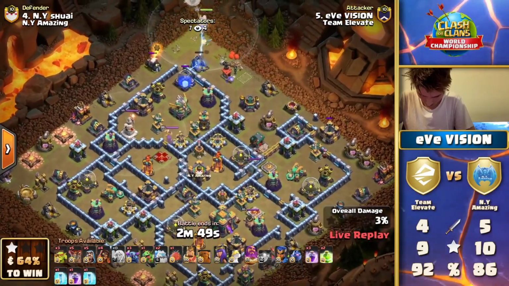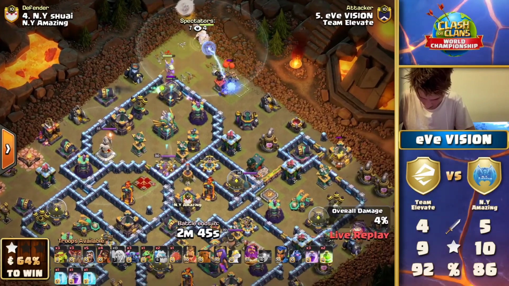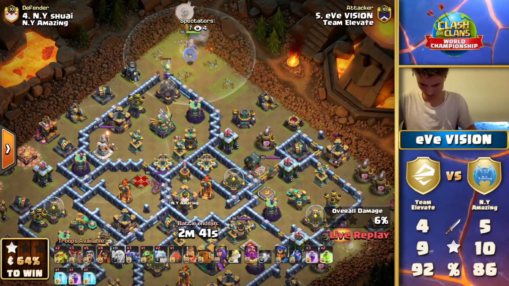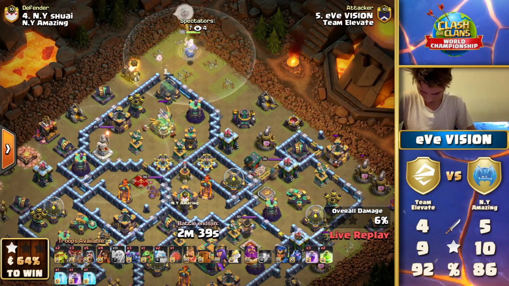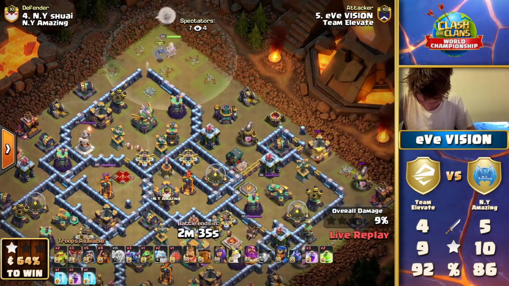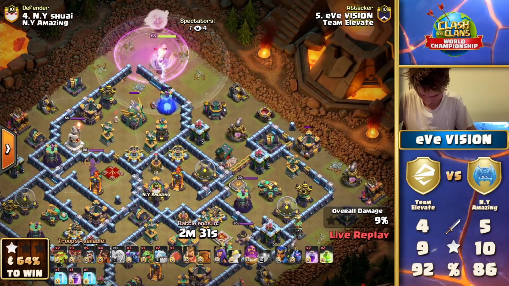But we now have some Super Wizards and P.E.K.K.A.s. If we think back, Team Elevate was heavily picked against in the viewer voting, and everyone was saying the NY Amazing was going to take it, but Team Elevate is definitely flipping all that on their heads.